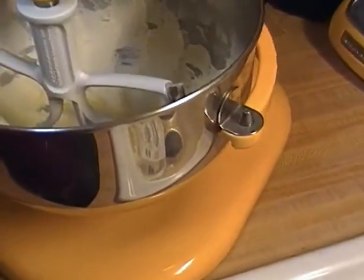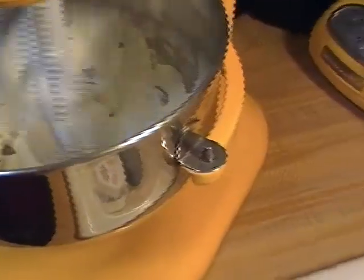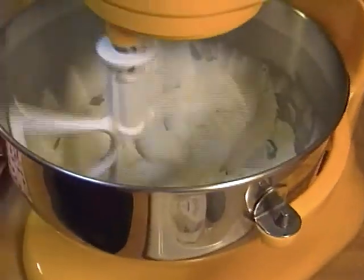I'm going to add my sugar. Actually, that was a little too high. I'm going to add my sugar, both the brown and the granulated, and get that creamy really well. And you want this to become nice and incorporated and smooth.